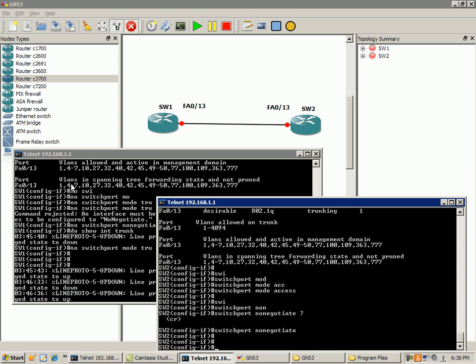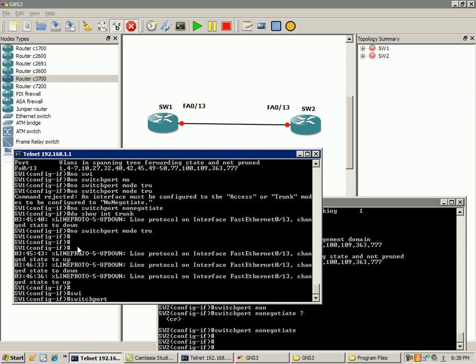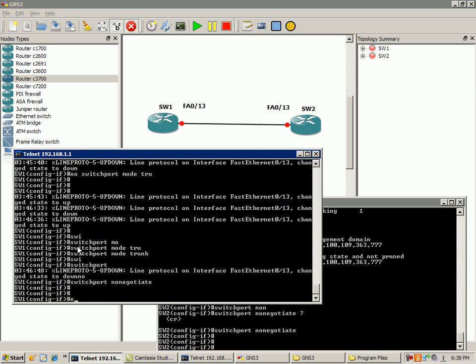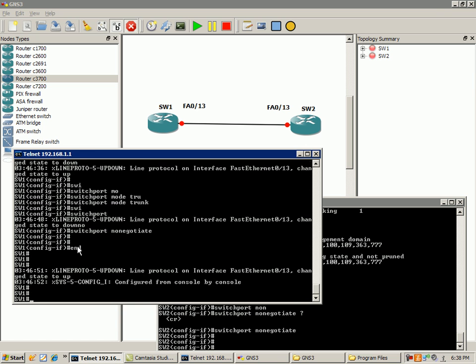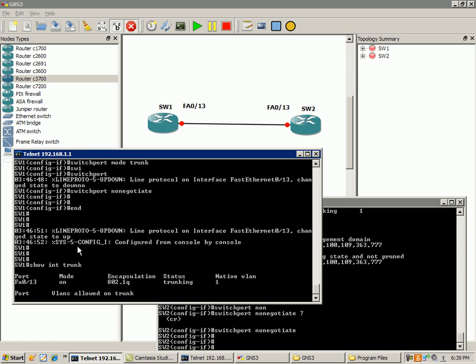So if we go to switch 1 and do a switchport mode trunk and a switchport nonegotiate, as you can tell here, one side is set to access, set for nonegotiate, one side is set for trunking, nonegotiate. Obviously, no trunk is going to be formed.